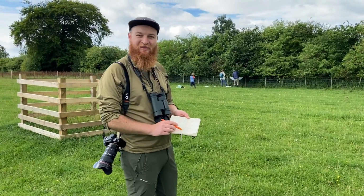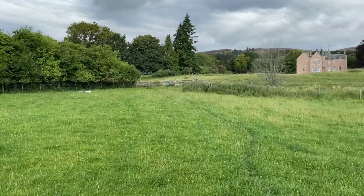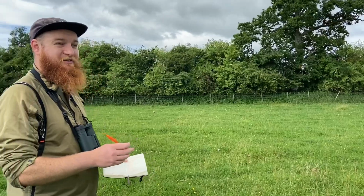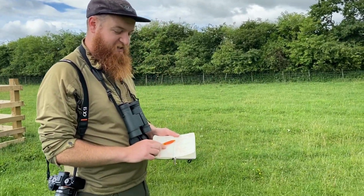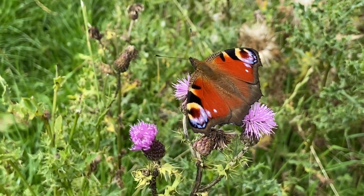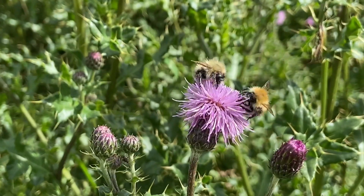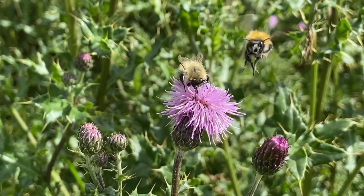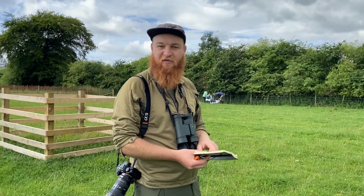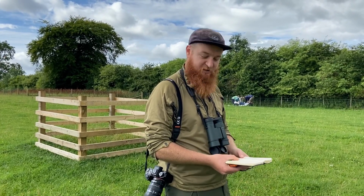This is my transect from the field edge, which has pretty much been left as a margin, so the beavers run up and down that, so it's full of marsh marigold and thistle, flowering species of nettle. As expected, it's absolutely full of late gatherers of nectar. We've got a lot of peacocks, small tortoiseshells, lots of different bumblebee species, not too many but quite a few, some honeybees. Where it gets a bit boggier, where the beavers have actually come into the field, there's more hoverfly species, presumably using the water source, and you start getting dragonfly species as well.